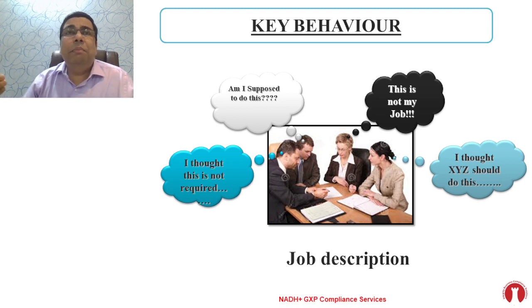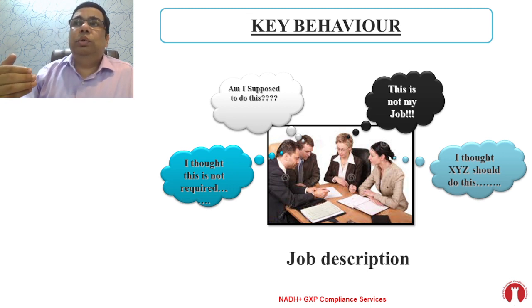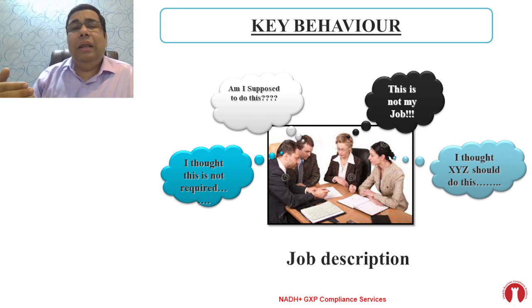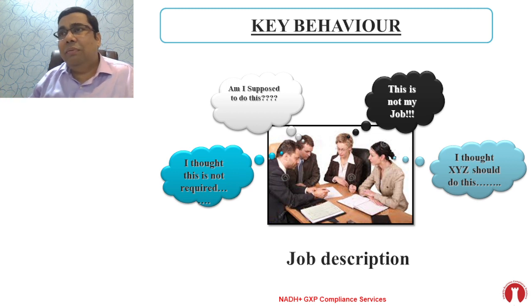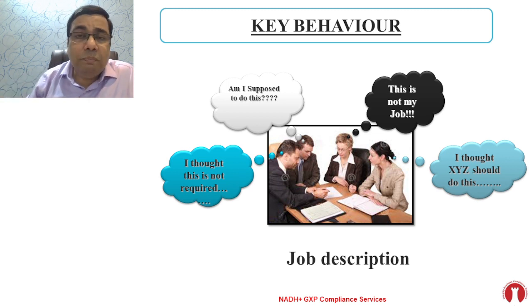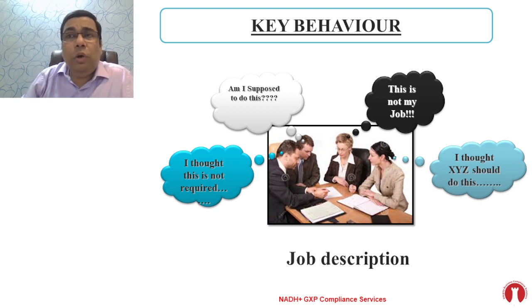For example, somebody may have been reporting to the boss for the last 10 years, and suddenly there may be some other team members in between the direct boss and him. When the reporting structure is different, the person who was reporting earlier to the direct boss will report to some other person, and that other person will report directly to the main boss. So in that case, you need to evaluate whether, due to this reporting structure or a change in the organogram, the behavior of the people will be impacted or not.